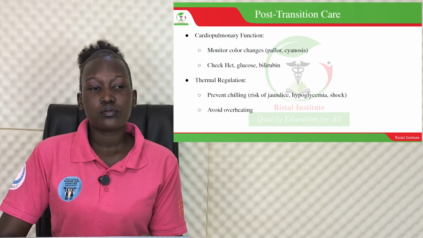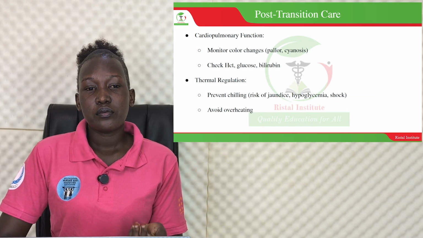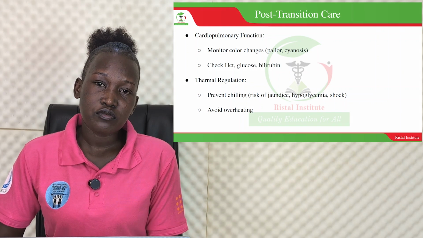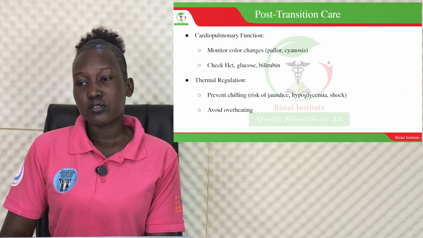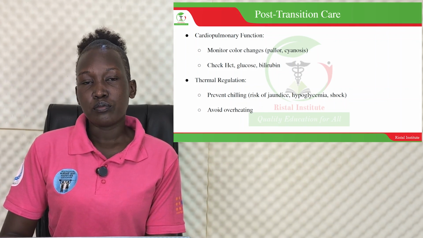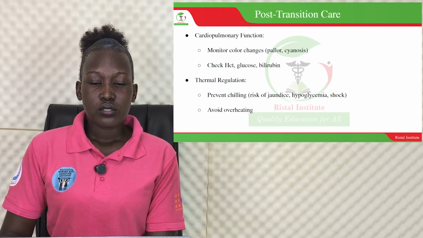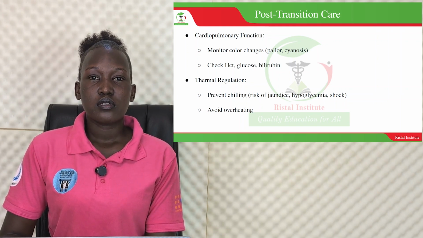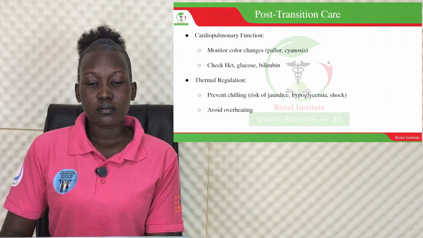So as you're about to deliver the mother, you make sure that this is laid already. But in most times, because we are not assessing the mother on a partograph, we do not even know at what time she's most likely going to deliver. So the mother will deliver and you don't have where to put your baby afterwards, after cutting the cord. So also avoid overheating. Do not put very many pieces of clothes. 3 pieces of clothes: baby's blanket, lighter bed sheet for the baby, and then the much lighter one.